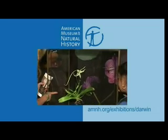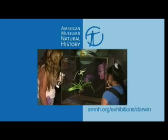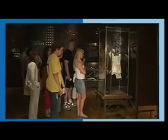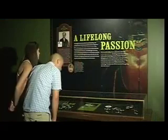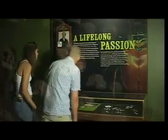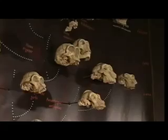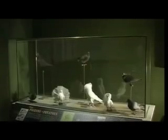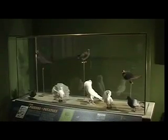People spend more time in this exhibit, on average, than in any other exhibit that we've ever put on. And they are just drinking it in. I think some people are focusing on Darwin and his life. Other people are looking at more of the artifacts. And even some people, particularly the younger ones, might be more attracted to the interactives and the modern evolutionary section. But I think people are coming away with a sense that science is done by human beings, that Darwin was a very bright and creative individual, and I think they go away with a sense of how he did it and what it was that he actually did.